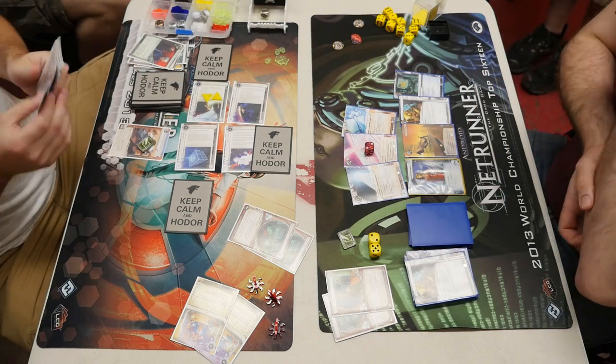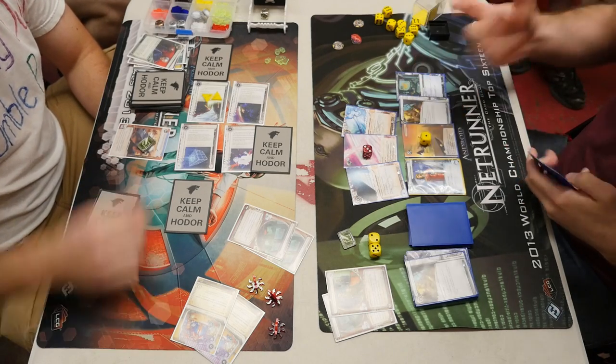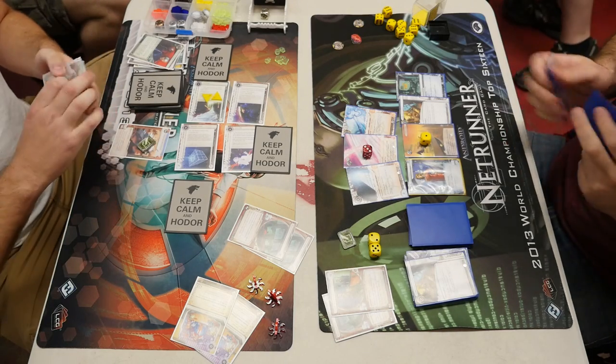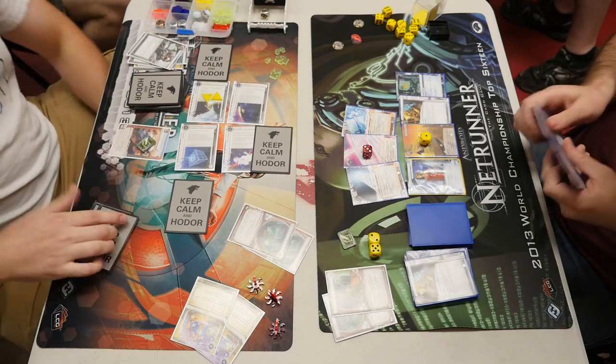Oh, he didn't actually use Data Suckers to make that run, so he's just getting more. That's probably really helpful. It means he can make an HQ run, because he absolutely must have the Data Suckers to break through the Inazuma.